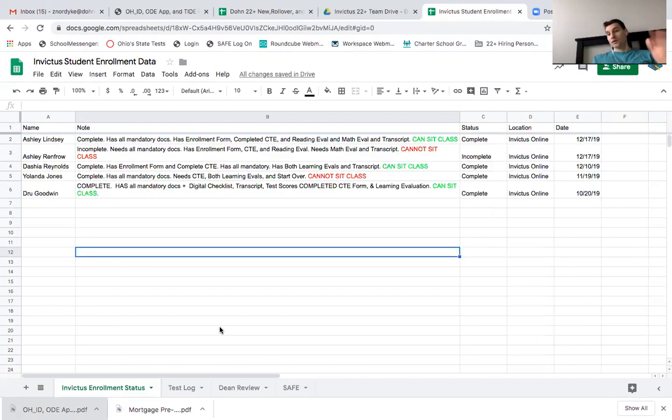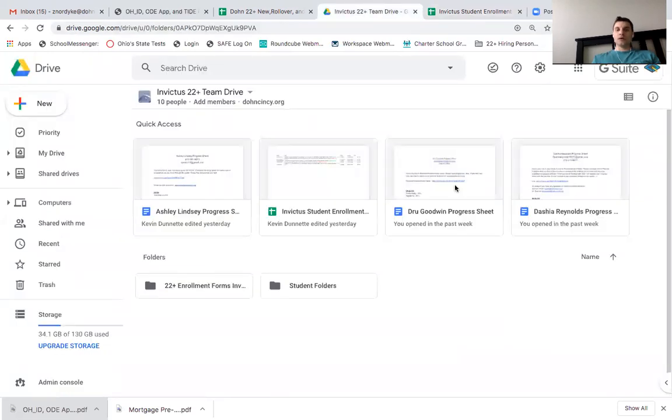Or I'm sorry, than when our guys enroll, because they enroll in person even if they're online. So just really quickly looking at the mechanics on this. When a student enrolls online for Invictus, I get alerted and I get their learning evaluations and their enrollment form and their CTE form. What I will simply do is print those items out when they're available, and we'll make a paper folder just like we would for a student that walked in the door at Melrose or downtown.